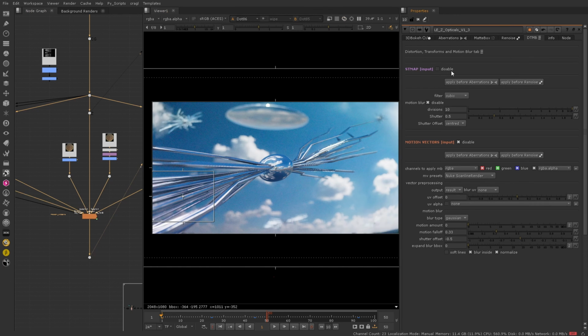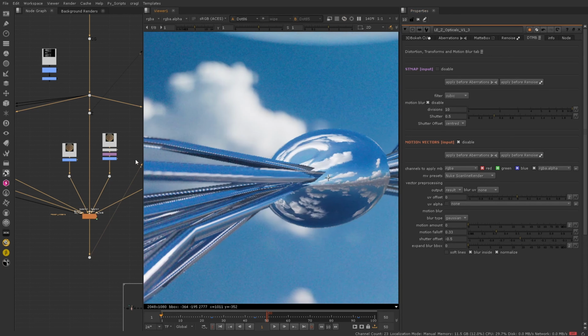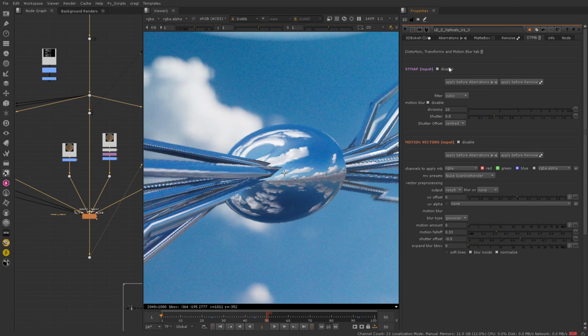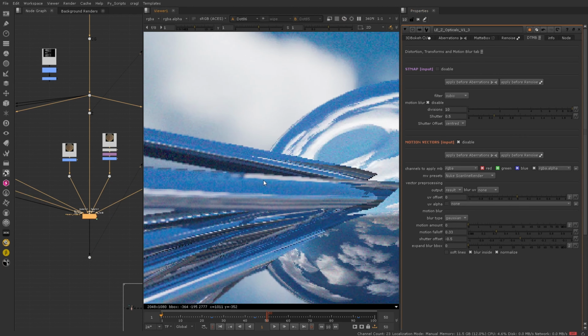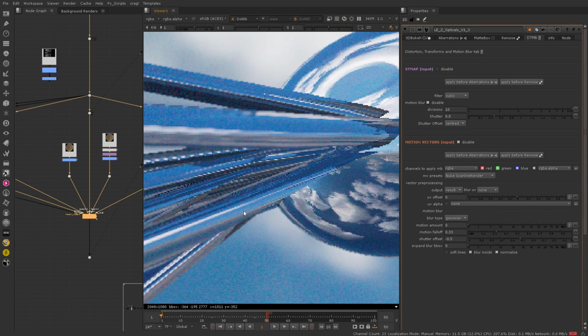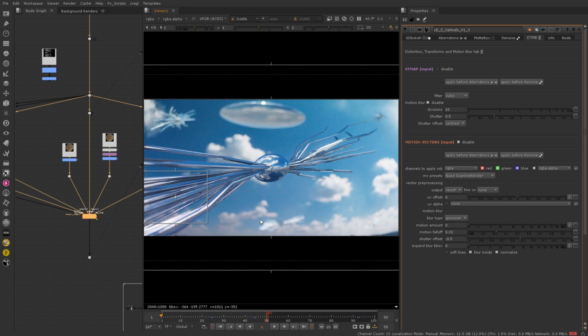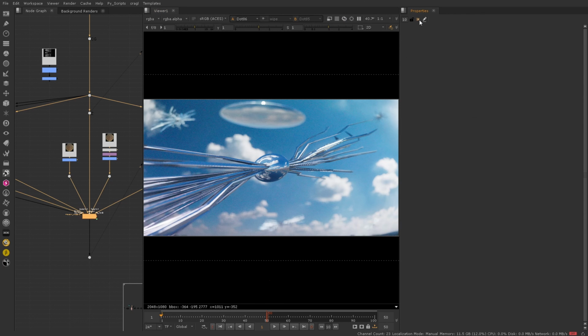We don't need any motion blur to be applied in here. This is a single frame, but I think this is looking good. Our renoise is behaving pretty well, and we don't need to use motion vectors or anything like it.